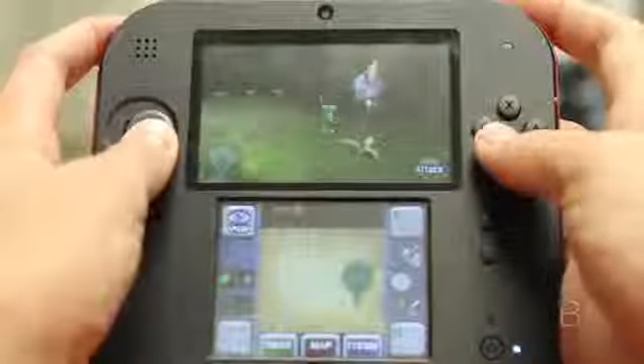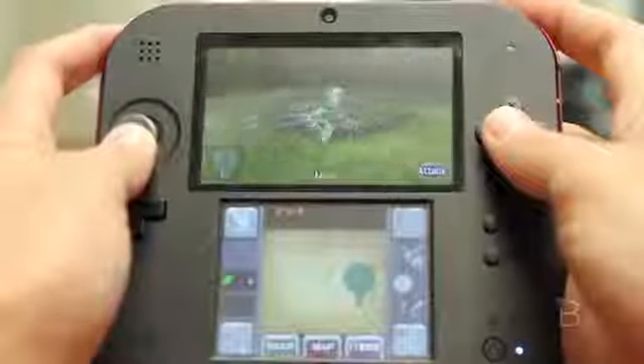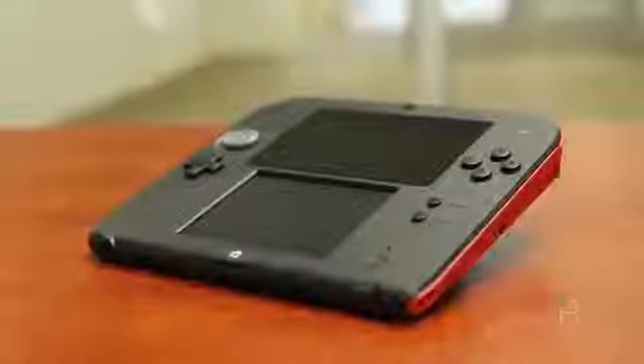Speaking of the screens — I should say screen — because the screens are actually just one screen under the front plastic cover that makes them look separate. That's a cost-saving measure by Nintendo, and honestly you won't really notice it. You will, however, notice how small the screens are if you've ever used or held a 3DS XL. They are the same size as the original 3DS, but for some of us that might not be enough. I'm probably saying this because of my old eyes, and I'm guessing kids won't have any problems with the 2DS's smaller screens. The one thing I do worry about with the screens is scratching, since you can't close it shut like the 3DS, and I wish Nintendo would have included a silicone cover for the front — though you could probably make one with some light magnets on the corners — or something from a third-party accessory maker fitted to the front of the device.